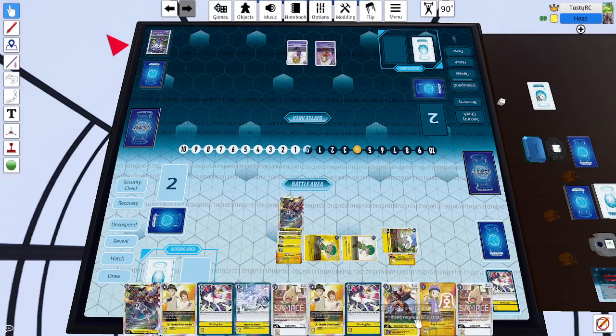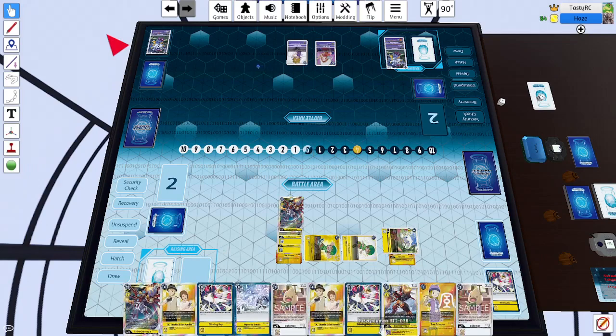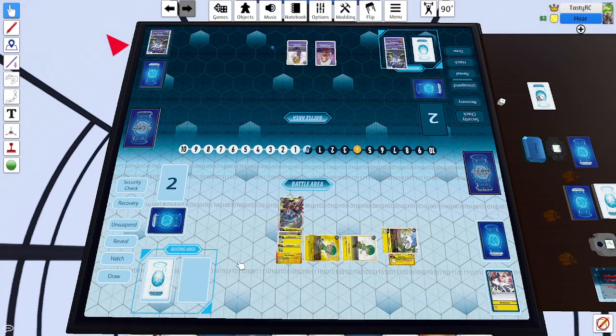Lethal. So I'm going to go ahead and go into Jet Sylphimon, and then I'm going to go ahead and clear his board with Shinegreymon. So we got a little bit of pressure back there from us. Back up to 2, we are even in security. I don't have TK and Kari out, so I don't mind that we're back at even security. I'm just trying to stay alive.